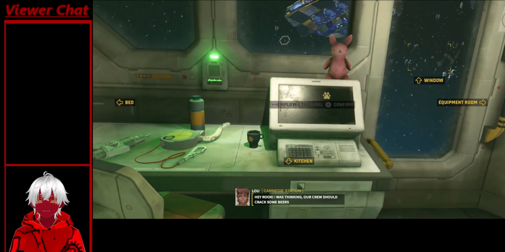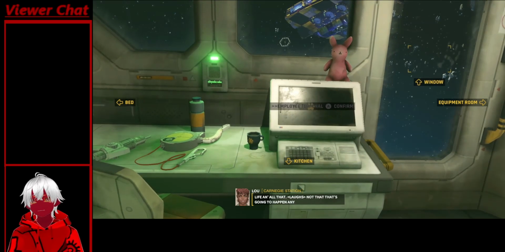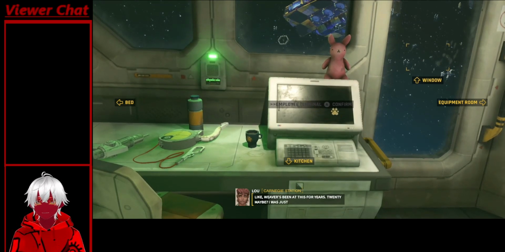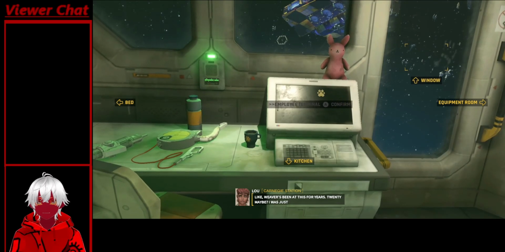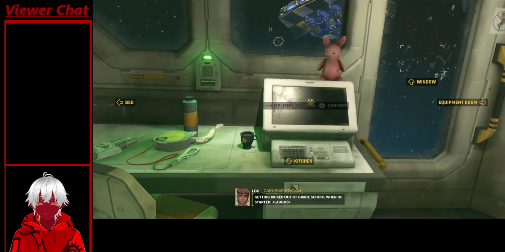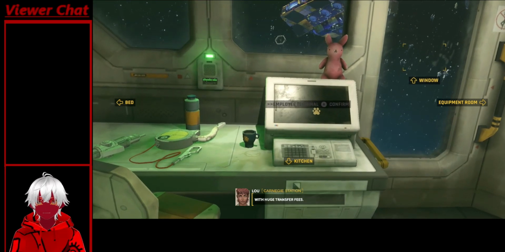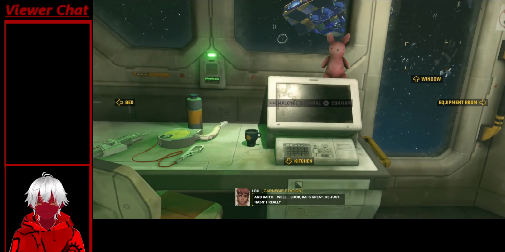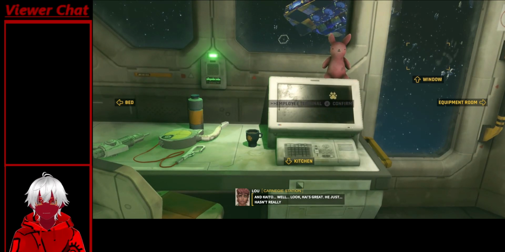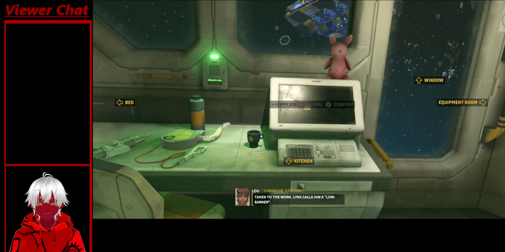Hey, Rook. I was thinking our crew should crack some beer sometime. You know, shoot the breeze, fantasize about a debt-free life and all that. Not that that's gonna happen anytime soon. Like, Weaver's been at this for years. 20, maybe? I was just getting kicked out of grade school when he started. Dee Dee sends most of her money home. Goes through links, of course, with huge transfer fees. And Kaido, well, look, Kai's great. He just hasn't really taken to the work.